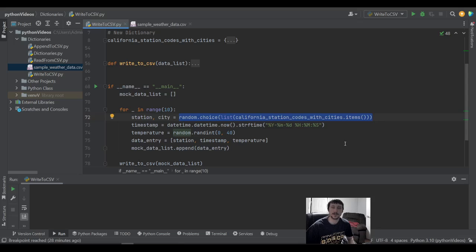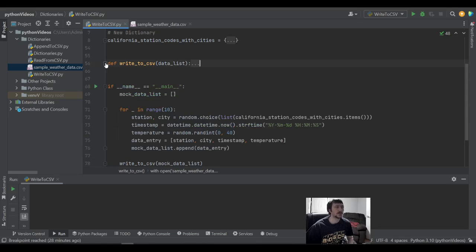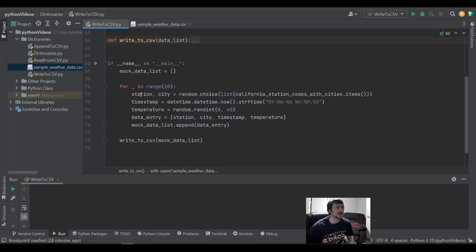just a random one from this combination here. And then the final two updates that we need to make: we need to add our city to our CSV header, and we also need to tell our write to CSV here that we've added a new column called city. I'm not going to go into the details of this. We already discussed this, but this is just our function that writes to a CSV file. Beyond that, I wouldn't worry too much about it, but this is all that's needed to convert.